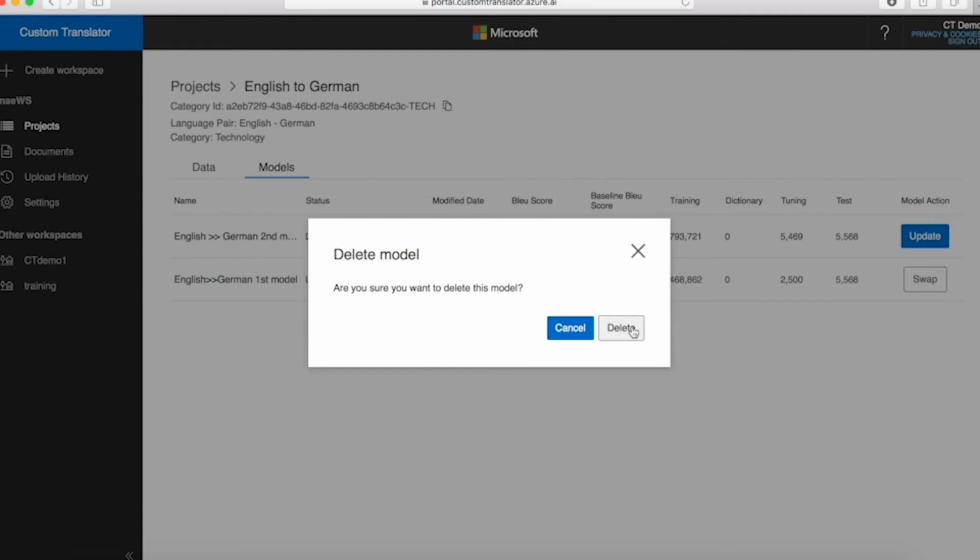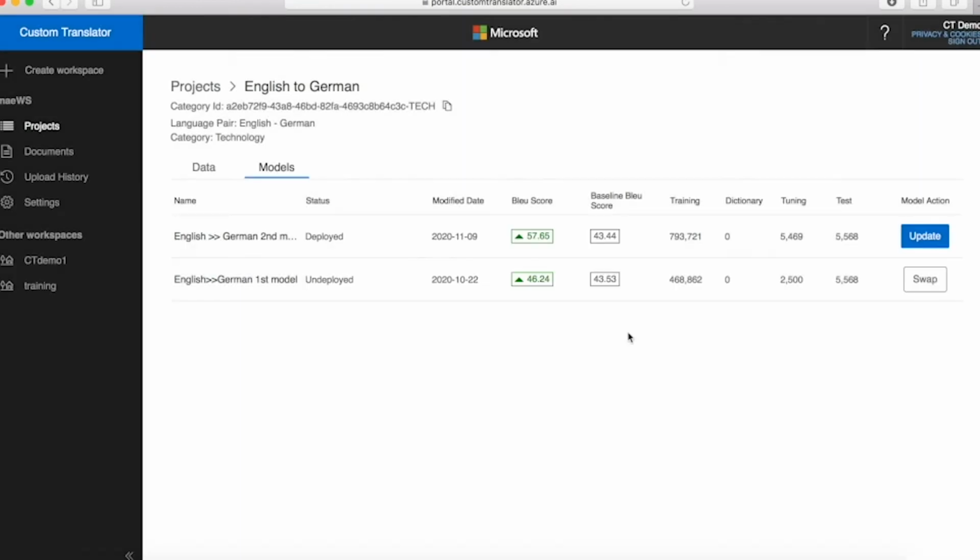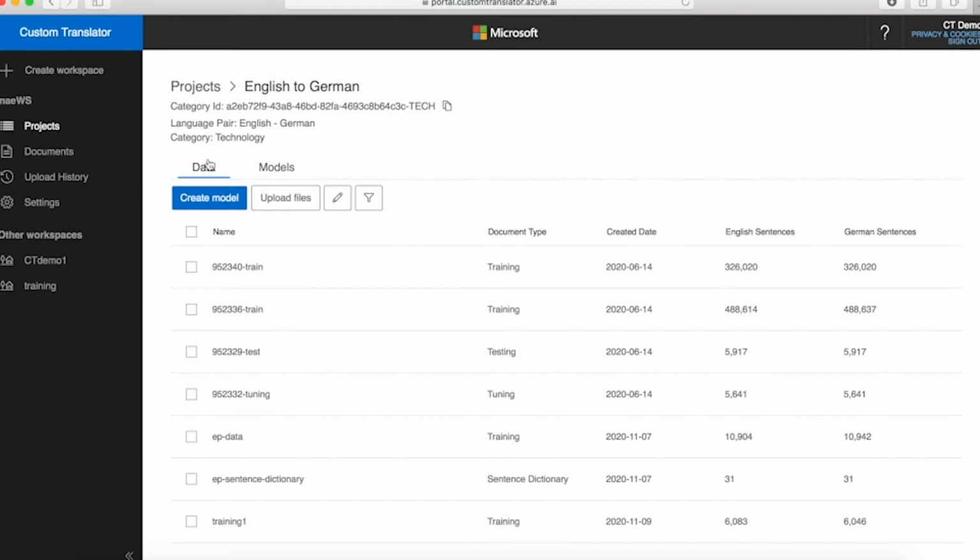So let's see what happens. Okay, something went wrong. It's unable to delete a model since it's currently deployed. If you want to delete this one, you have to undeploy it, and when it is in the undeployed state, you can actually delete it. If I click on delete, it will actually delete it, which is not what I want to do right now.